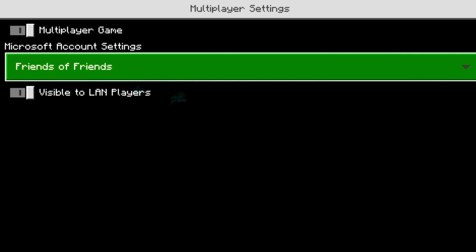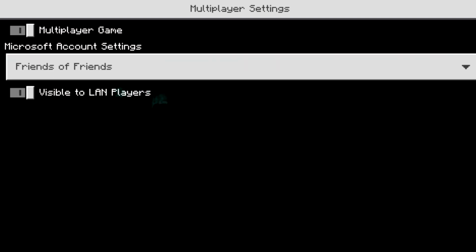First, here is the multiplayer game tab. You're going to have to make sure that is enabled, not disabled, just by tapping it. It should be on, facing the right like it is right now. If this is not enabled, people will not be able to join your world, so just keep that in mind.